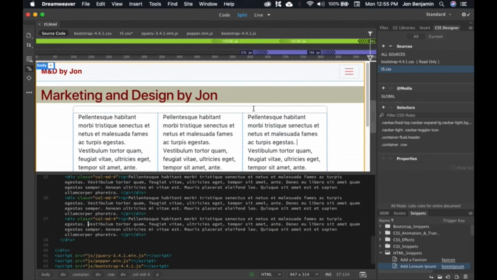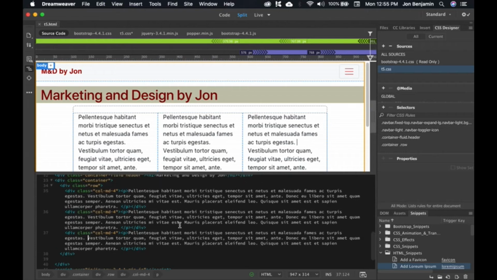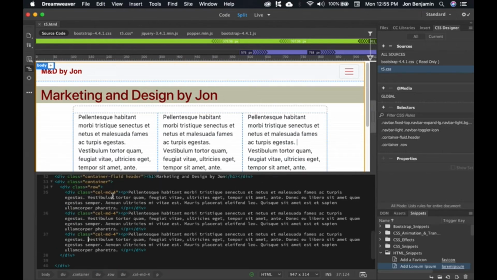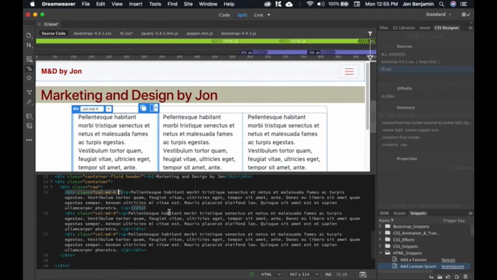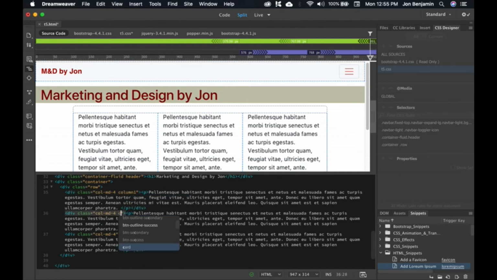Okay, and there we have a little padding on the top of our row. All right, and so now what if we wanted to make these columns, the color, be a little different, be a little individual? So what we would do is we would add another class. So for instance, we would come here to column MD4, put a space bar, and I can just call this really anything I like, but I'll call it column 1. Right, and down here, I'm going to say column 2.